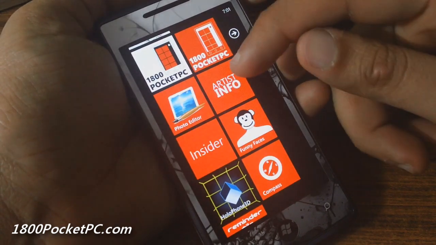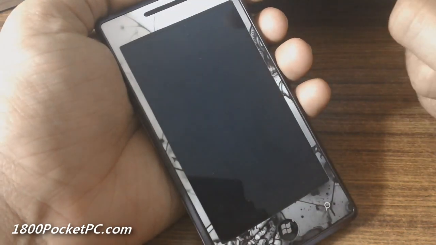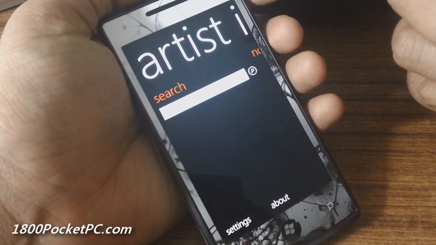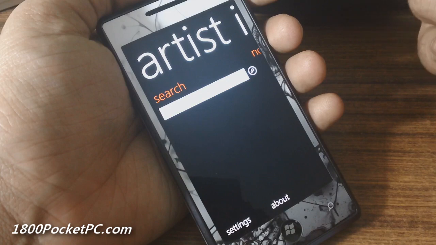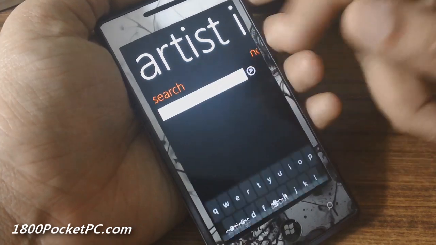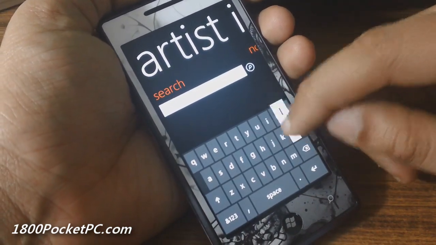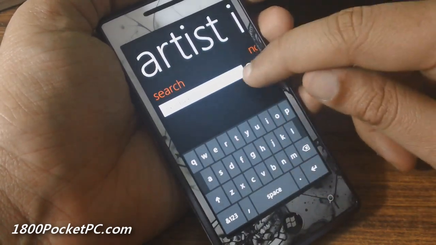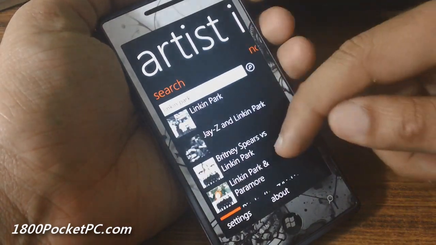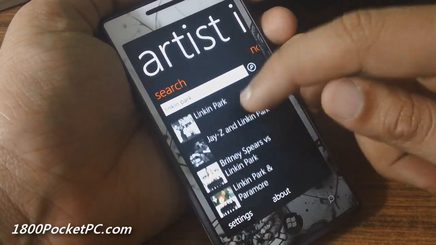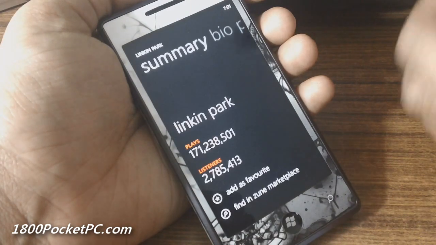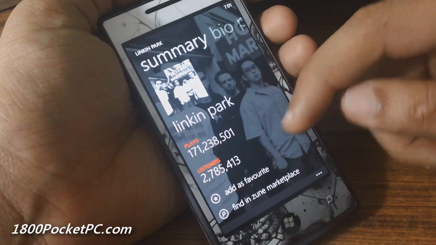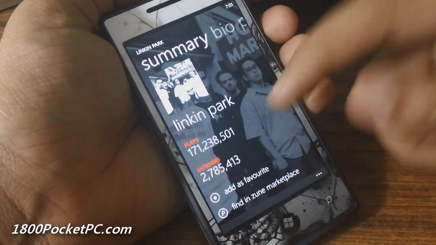Next up, we're going to have a look at Artist Info. This app allows you to search for various artists and you can get various information about them and browse through various pictures of them, etc. So let's say you want to look for an artist. And you hit search, you'll see that it'll give you a lot of results and you pick up the one that you want. Some of those look duplicate, and you've got this background which I think you can disable in settings if you don't like it. I kind of like the background, it looks nice.